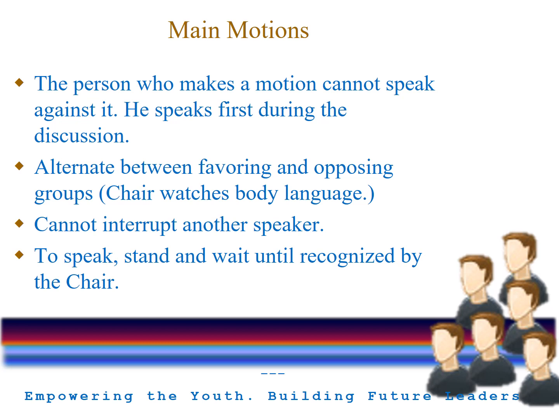And for better discussion, there should be alternate speakers who favor or oppose the motion. And the chair should watch body language for the basis for determining those who are in favor and those who oppose the motion. And while there is a discussion, a member cannot interrupt another speaker, and to speak, the member should stand and wait until he or she is recognized by the chair.